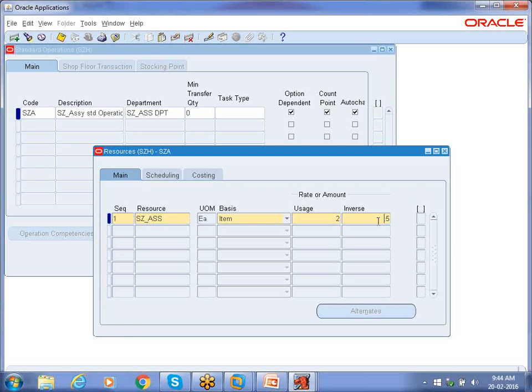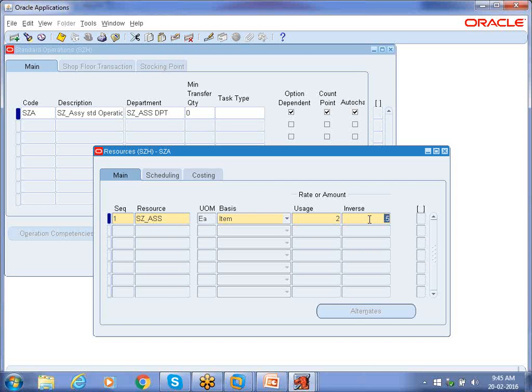It is 0.5. Once again I'll repeat. To produce one finished good quantity, one quantity requires two resources. But one resource contribution is how much? It is 0.5. It is 50%.